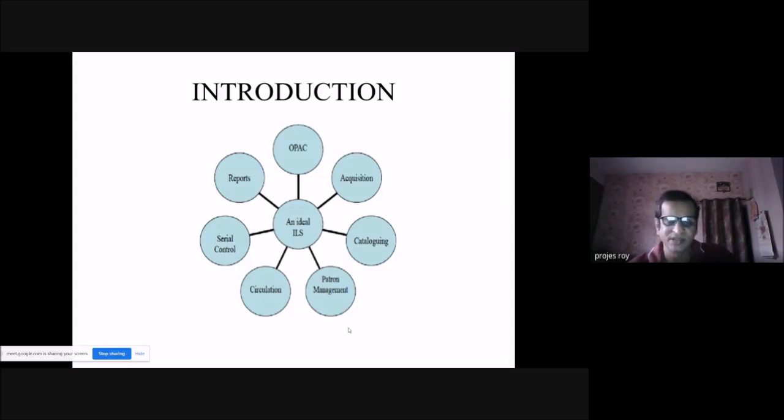Then you use different criteria. Any library has its different users, and their criteria are different. Suppose you take the example of an academic library. In an academic library, you will find some are students, some are research scholars, some are professors, right? Sometimes it's non-teaching staff also. So they are there. So how are you going to manage all those things? Then circulation. To whom you are going to circulate the book, that is important.